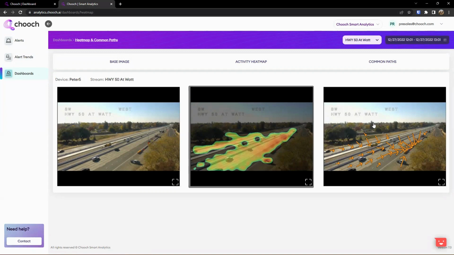And then lastly, on the right-hand side here, we have common paths. So common paths is, hey, as we watch this video, what are the consistent paths or A to B movement of vehicles, of people, or other objects that we're seeing in this. So again, trying to help provide additional insight on this. We can see typically we have a lot of video going this way, and they're typically going to the right. If we had another one going the wrong way, which you can actually see up here, then that maybe is needing additional inspection or figuring out what's going on. So again, the dashboard interface is providing automated actionable information to help provide more insight of what's going on in the screen as well.